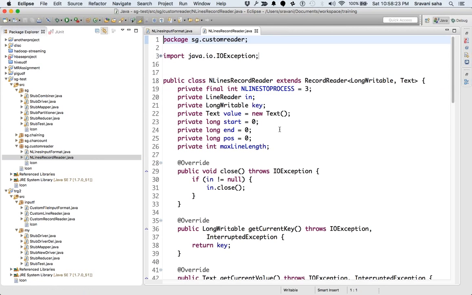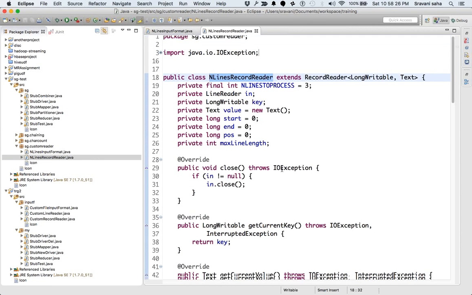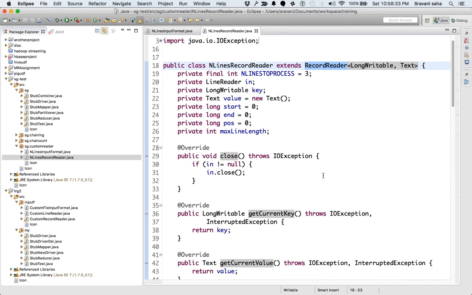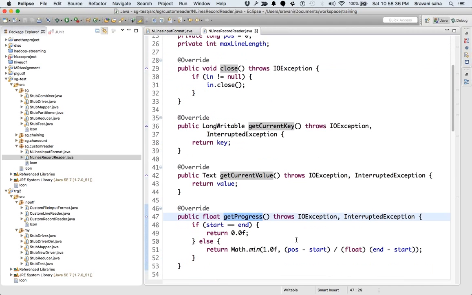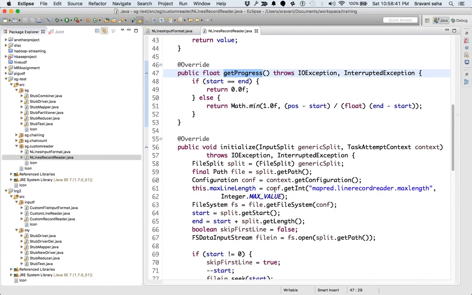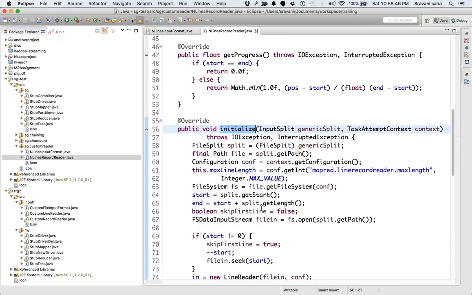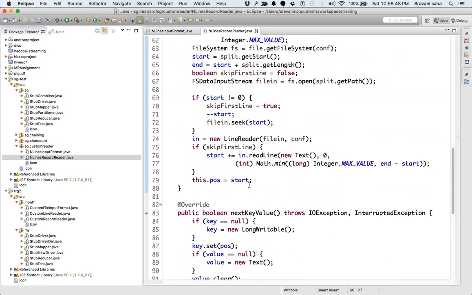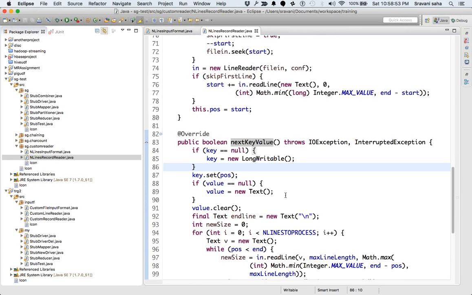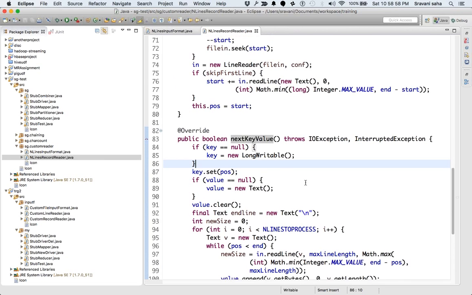Inside this record reader, we extend RecordReader, and we override these methods, such as getProgress. In initialize, we start the process of creating the records, and whenever the framework asks for the next key value, we return a bunch of records rather than only one record.